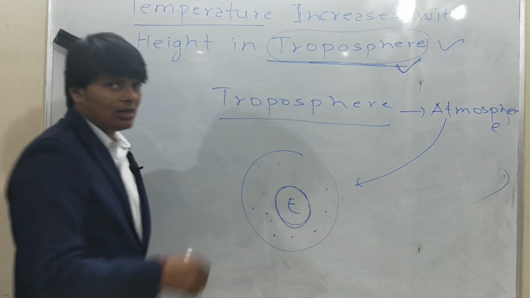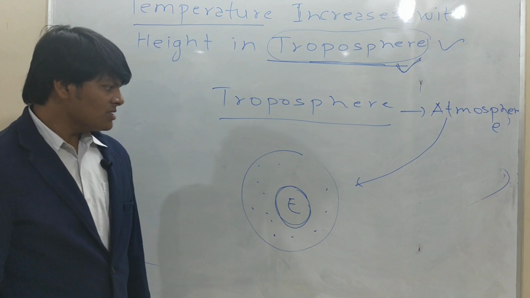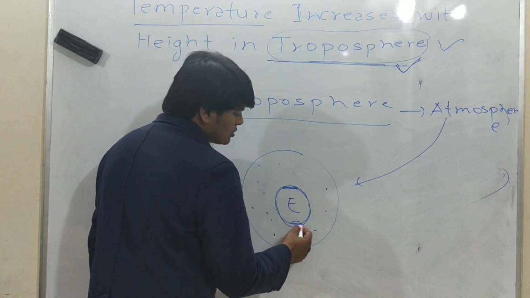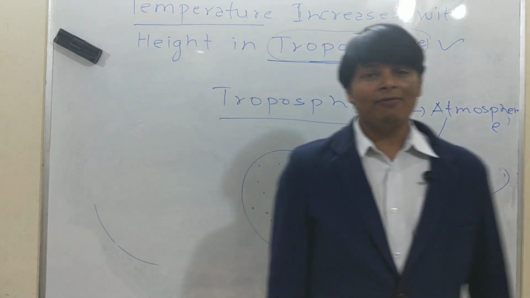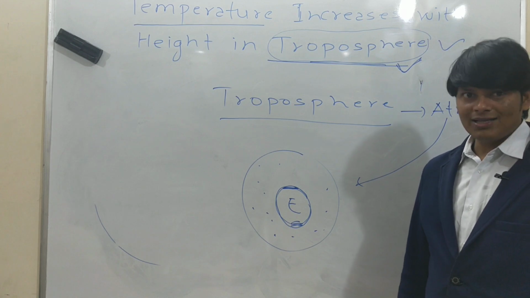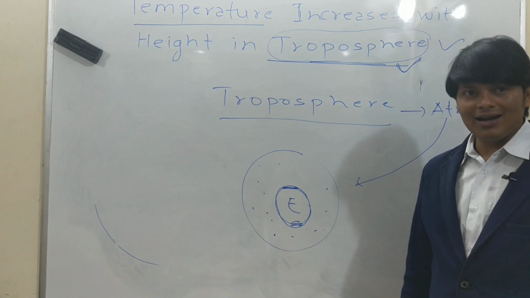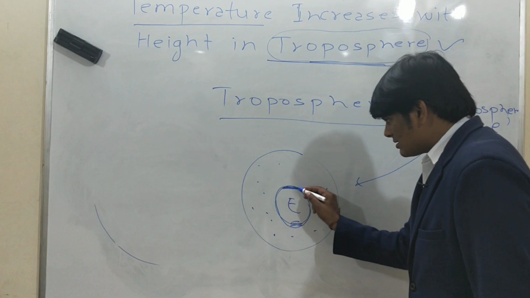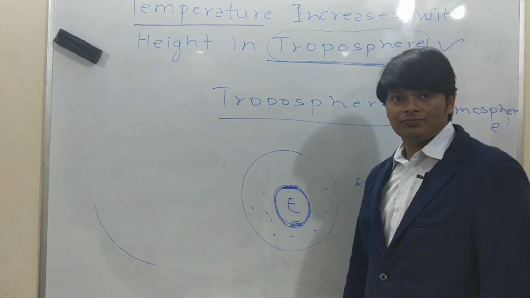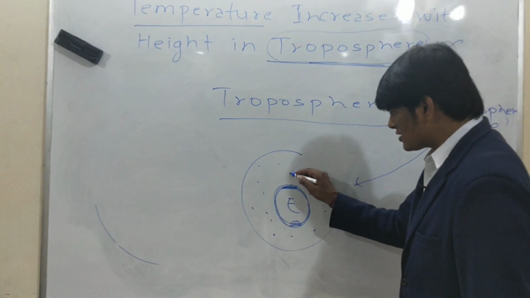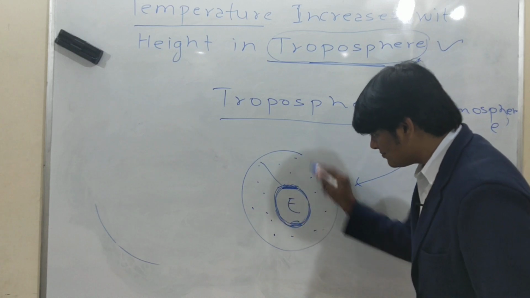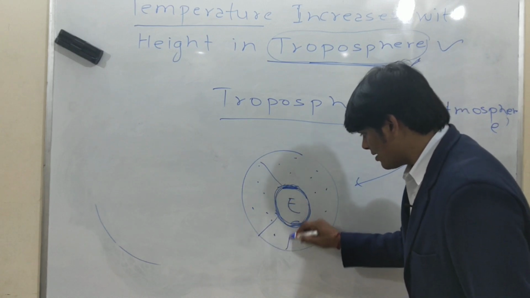Can anybody tell me what the shape of Earth is? That is geoid. What is geoid? It is flattened from the North Pole to the South Pole. Do not say the shape of Earth is like an orange or egg shape, and do not say a sphere. Say this: the shape of Earth is geoid, and the homogeneous mixture of the gases which surrounds the Earth is called the atmosphere.